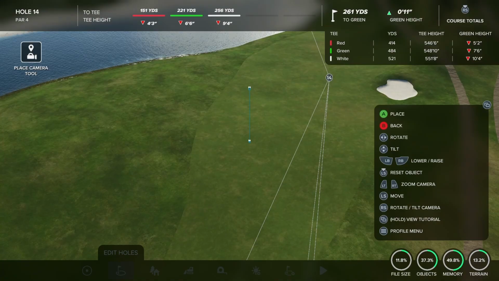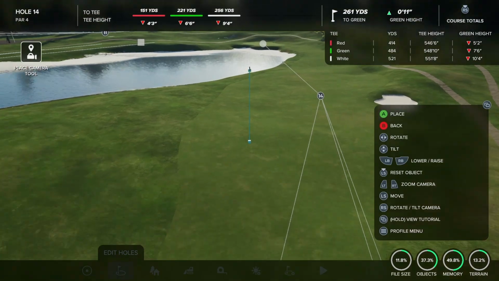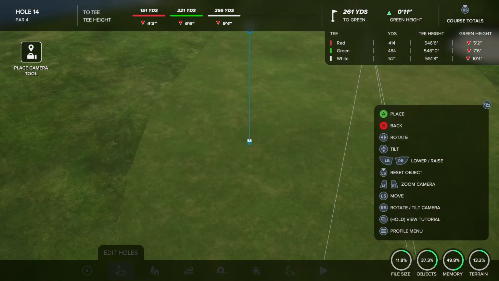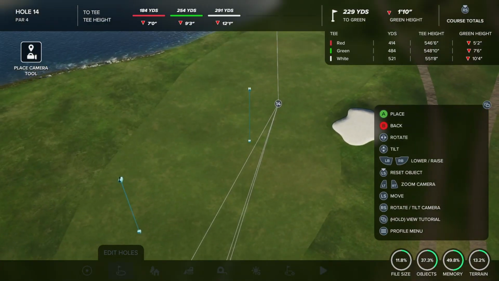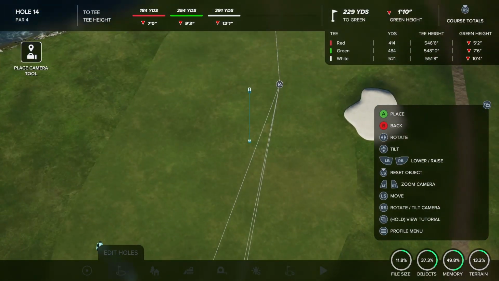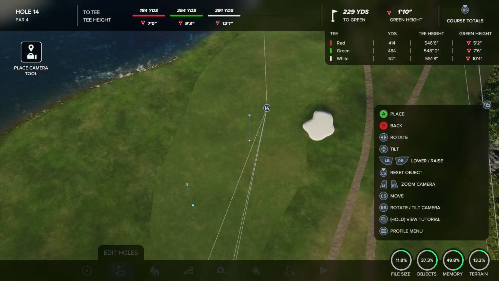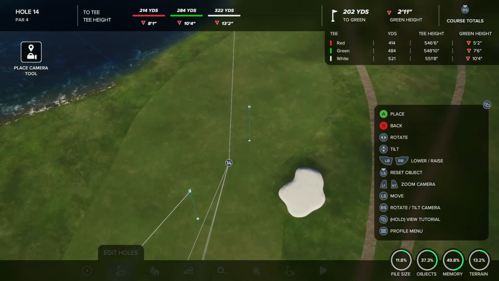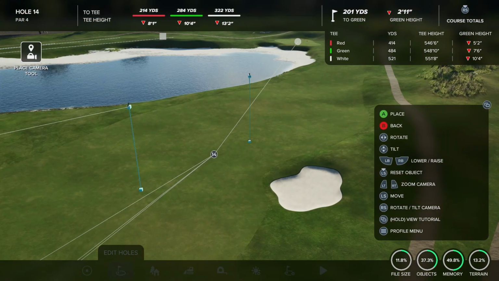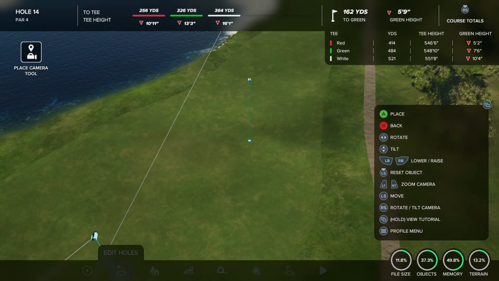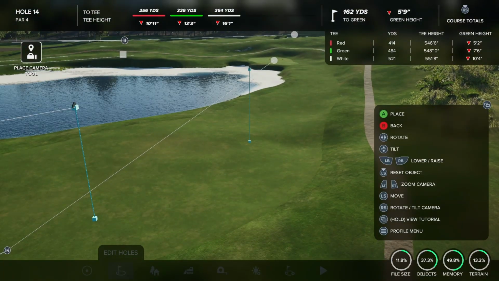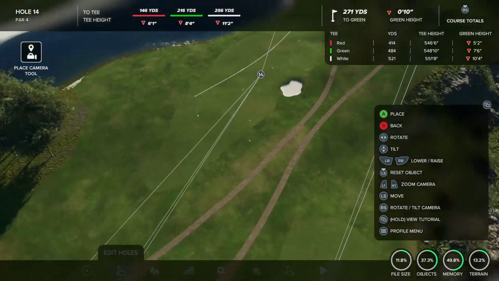And so let's figure out this height right here. So I'm going to click A to place it. Then I'm going to place the next one, and I'm going to tweak it, turn it just a little bit. And then I'm going to place the next one. I don't want to turn it a little bit. I want to leave it the way it is. And then this one, we'll turn it back this way. All right. I always do 4.